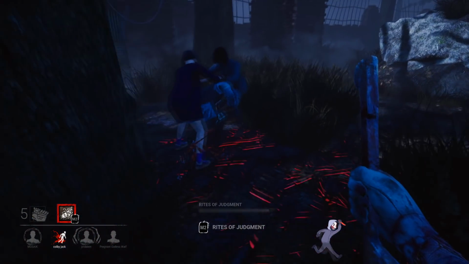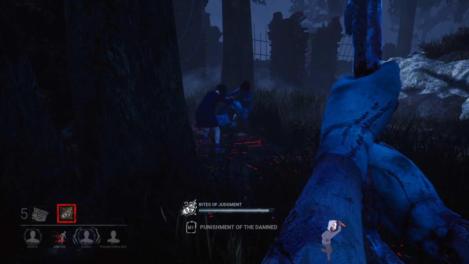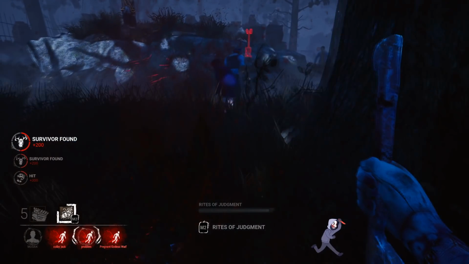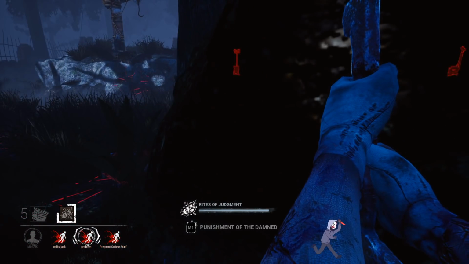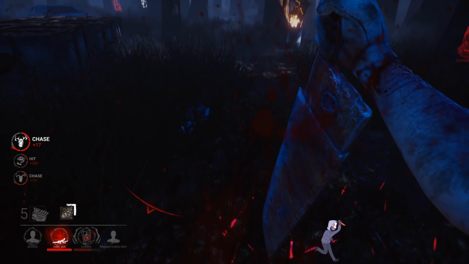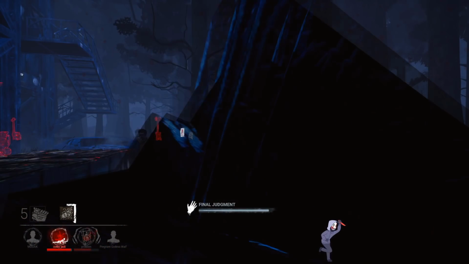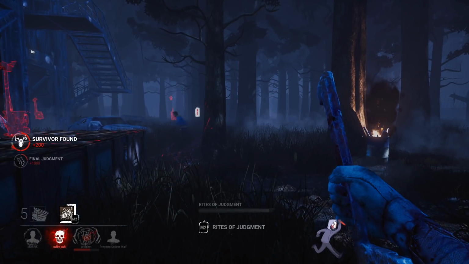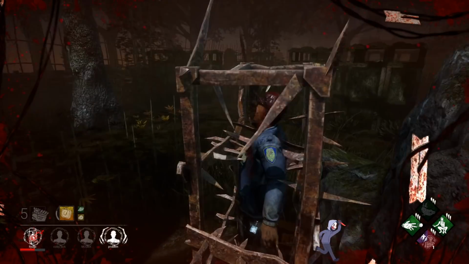Now let's go ahead and show you what his Punishment of the Damned does. Like I said, it goes in a straight line all the way through the survivors, and it can hit multiple survivors, and it also can go through objects just like that. Like I said before, if a survivor is dead on hook, you can use Final Judgment on them to kill them instantly, saving you a lot of time.